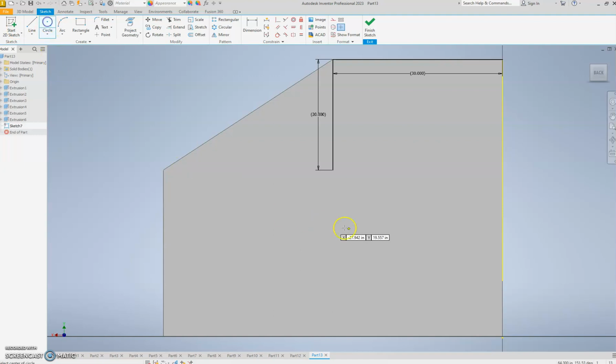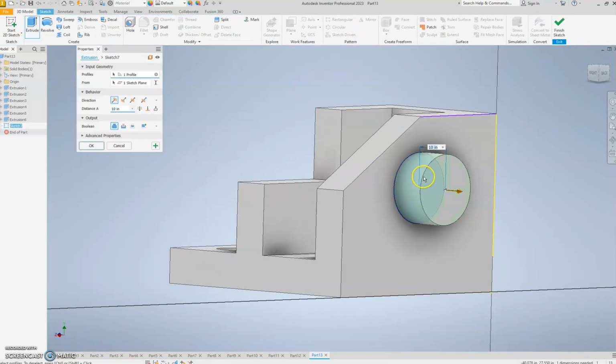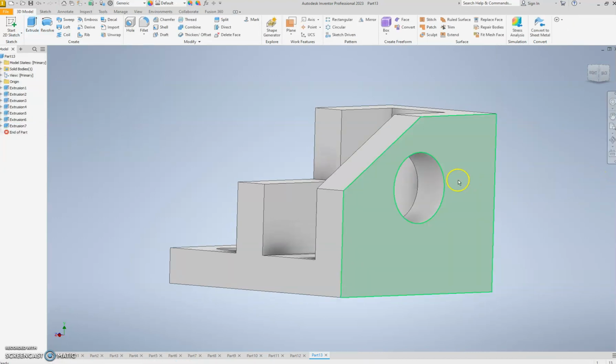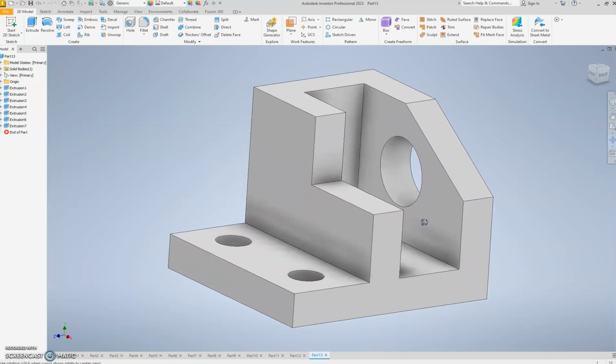And grab your circle tool. Right there at the bottom of that 20-inch line is where you're going to start your circle, and your sheet says that it has a radius of 10, which if you double that, that means its diameter is 20. Go ahead and delete your dimensions and your reference lines. Okay, and extrude it. Same thing, we want it to go back, and we only want it to go back 10 inches. There we go. That's shape 5.